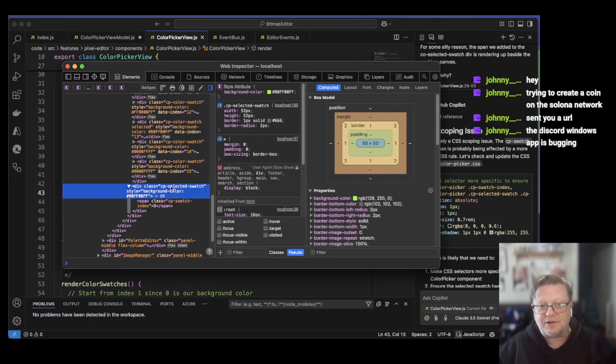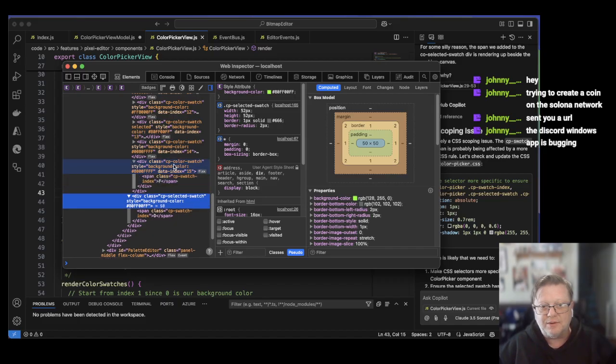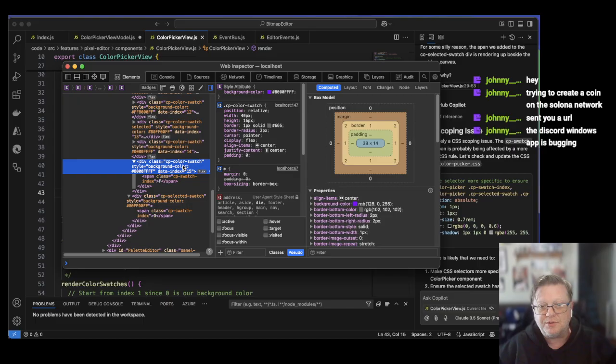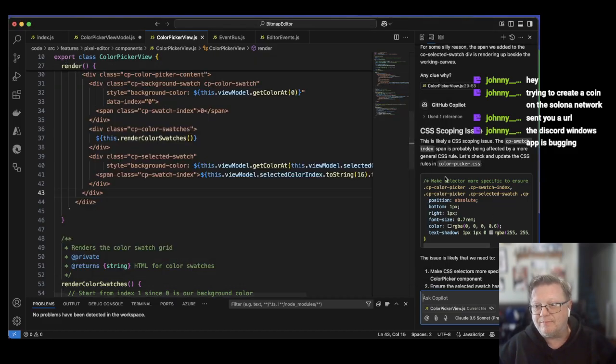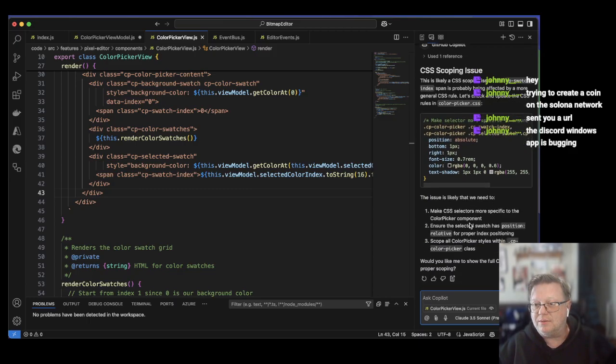So let's take a look at the selected swatch. Here we go. Let's take a look at one of these guys. So CP color swatch, position is relative. CSS scoping issue. I don't think it's a scoping issue.